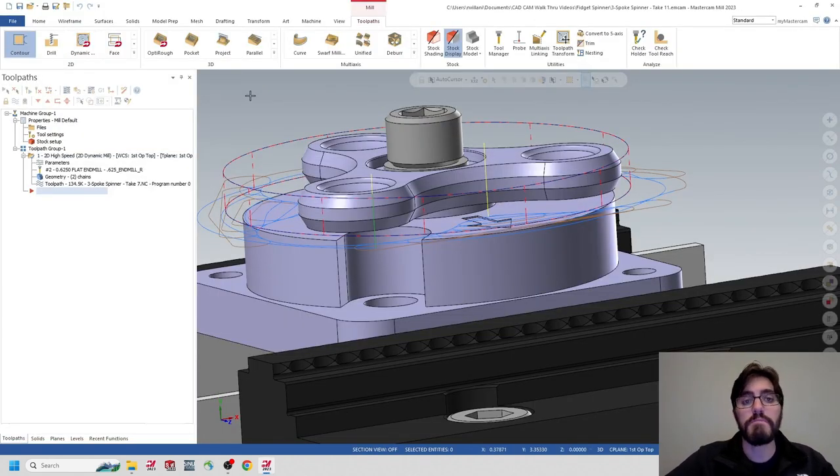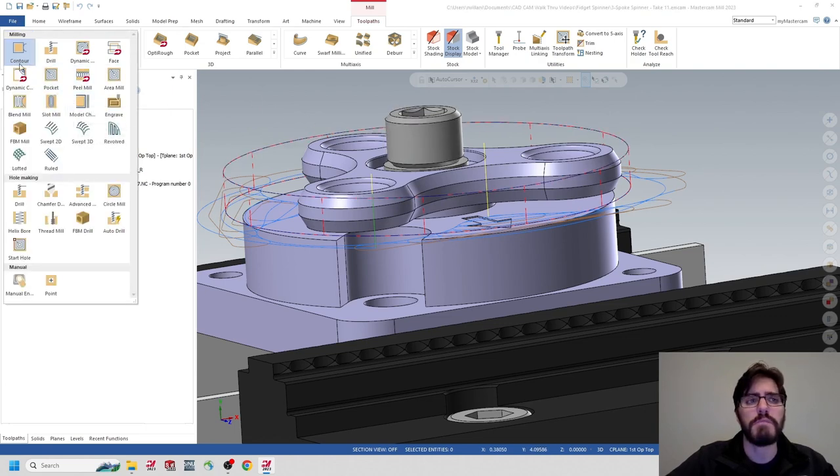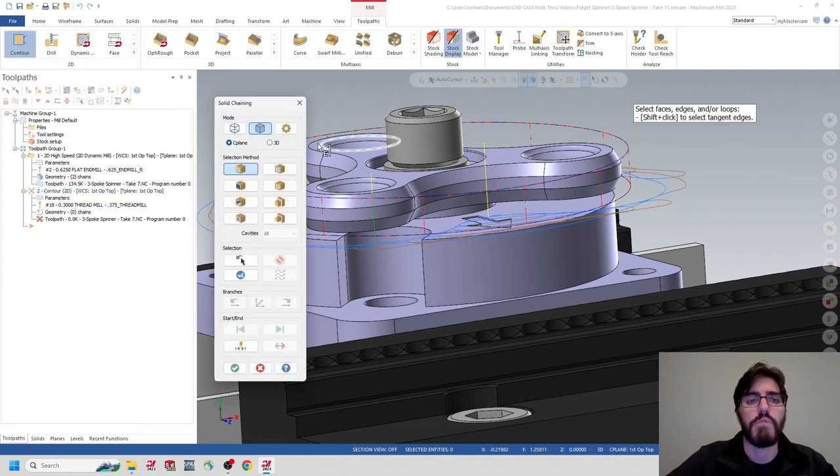So let's go ahead and clean up that 5,000th wall that we left over with the 2D dynamic mill. And we're going to use a contour mill, and we're just going to cut around the outside edge and just do one single pass. So that's here in that 2D gallery. We can expand it if we can't find it, but it's going to be the first position here in my toolbar. And I'm going to utilize the same technique that I did when I was doing the 2D dynamic mill, where I'm pulling from a solid and I'm using the edge.